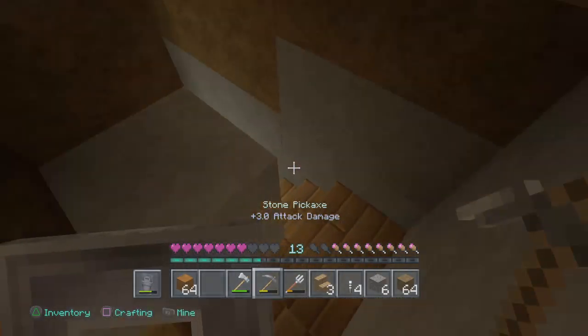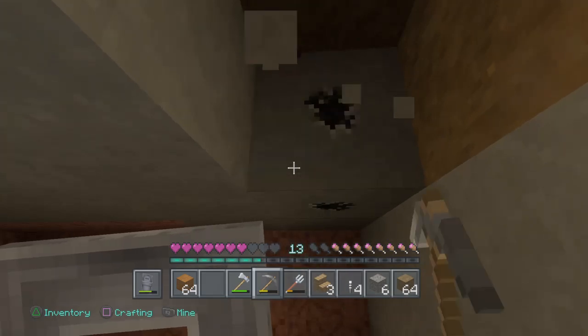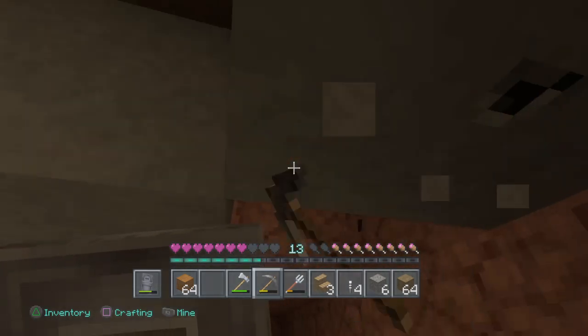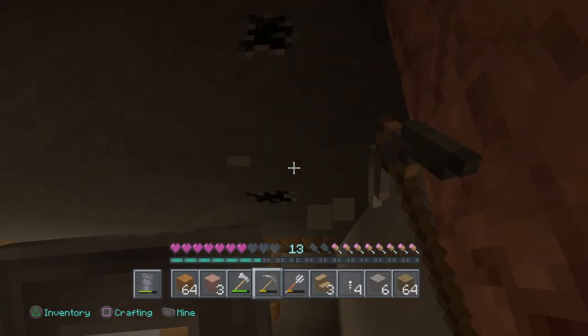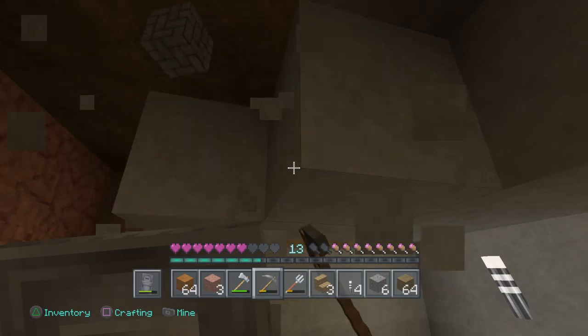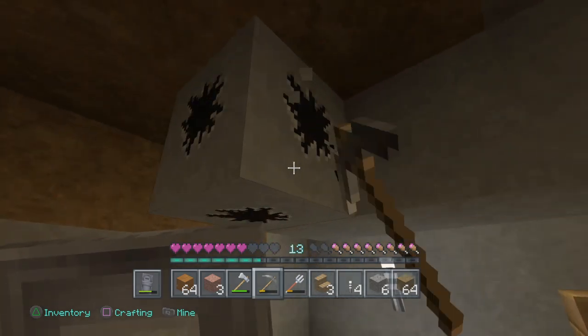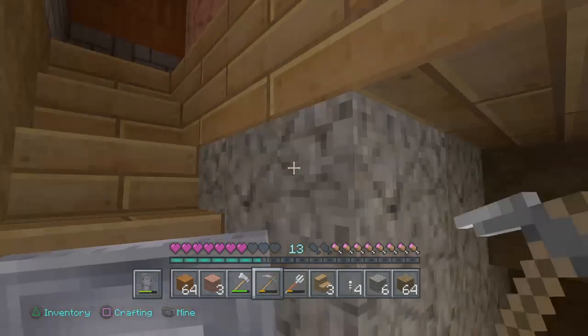Maybe we should just need to break more. I don't think we need to do that much, but let's do what needs to be done. I didn't even think about this. The basement could clearly be a different shape. It doesn't need to be the same. But what I will keep the same is this kind of area.